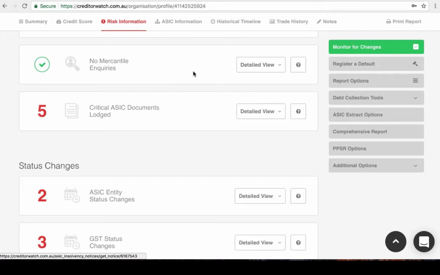Mercantile inquiries. Now, this entity didn't have one, but this is sourced from our 200 debt collectors that use us for pre-litigation work. So typically what you'll see here is that if a company is given to a debt collector, they go through their process, they are unsuccessful in recovering the outstanding amount, they will then recommend to their client that they should pursue legally a debt if it's for a significant enough dollar value, and that's when that mercantile inquiry would appear. It's after they're doing their due diligence in order to sue someone.